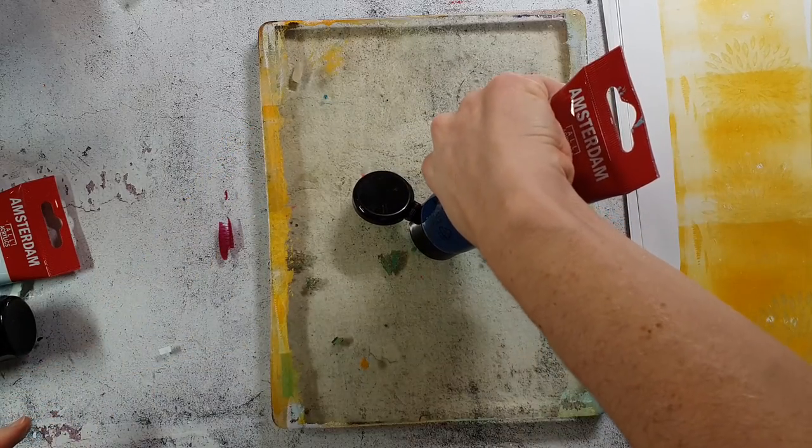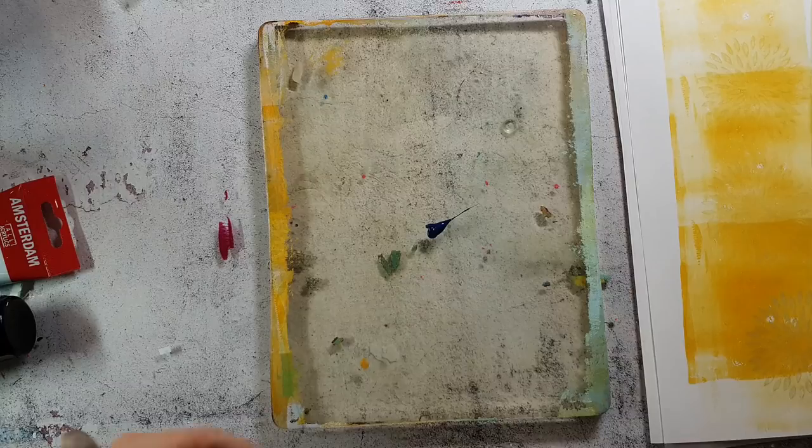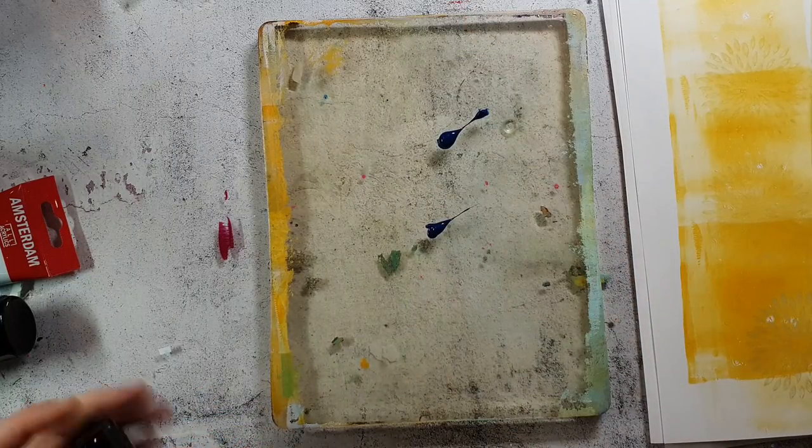I also decided to make a darker print, so I have different papers to play with.